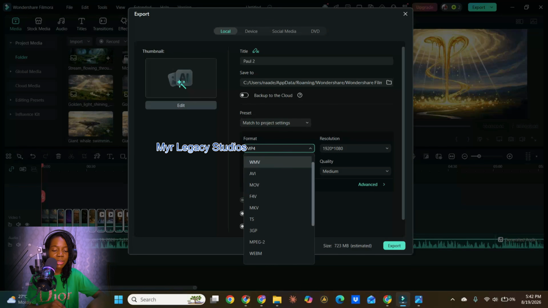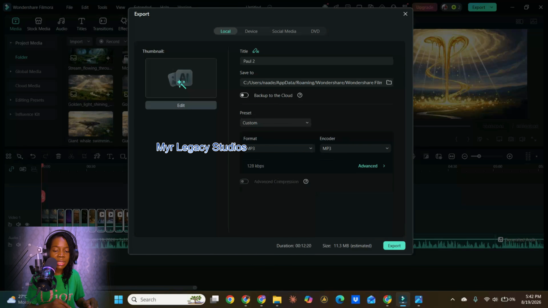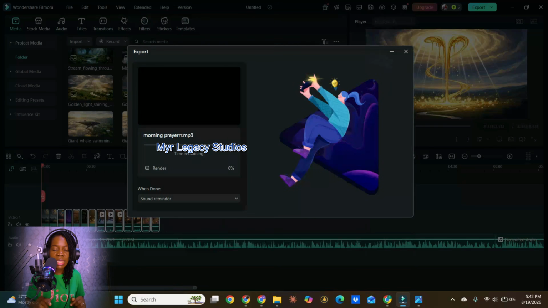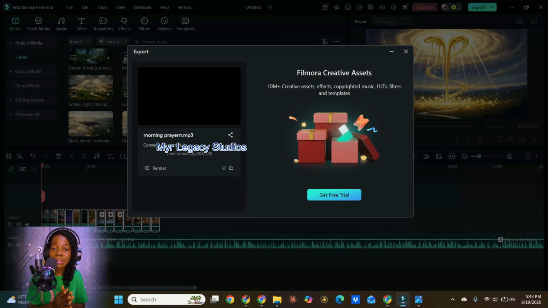You can see we have MP4 there. Change the MP4 to MP3 like this, then click on the export button. Okay, so I'm going to change the name here. So I'm going to click on the export button, and it will export this entire file in an audio form for me. One thing I like about the 11 Labs auto caption tool is that it can generate more than 1 hour audio for you.